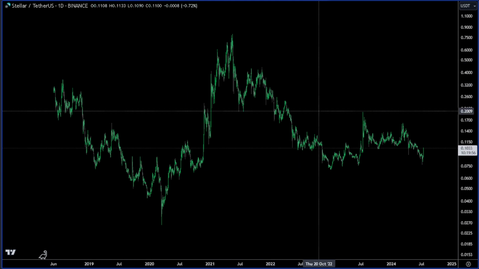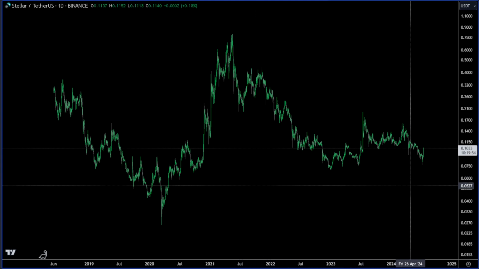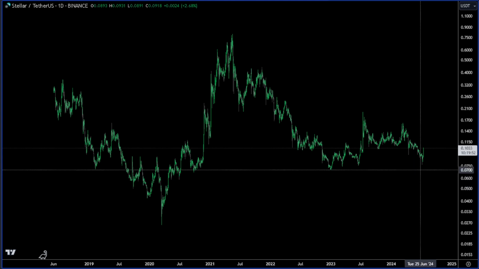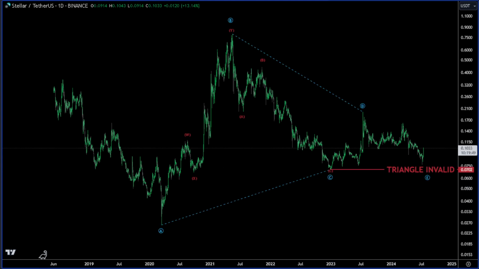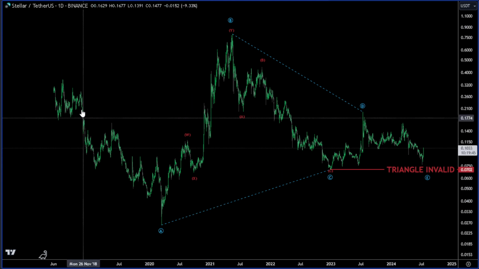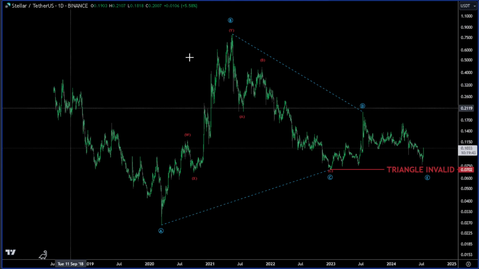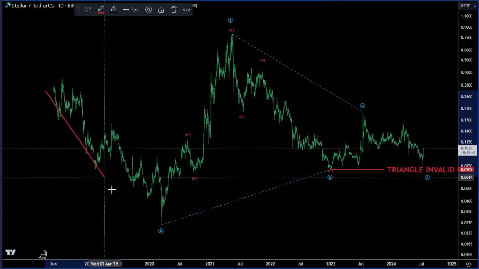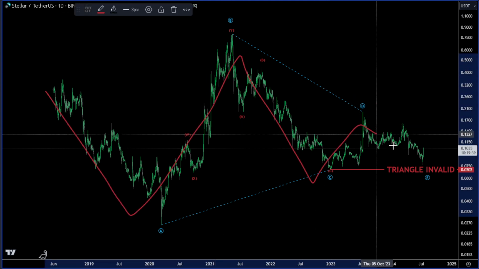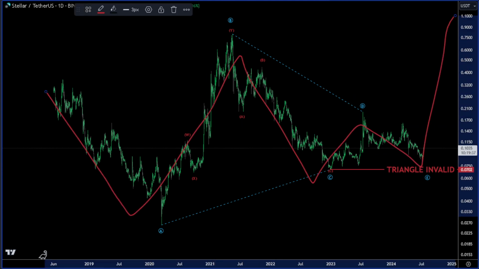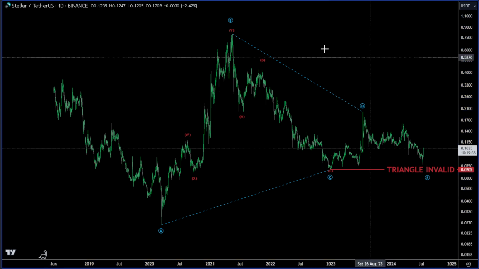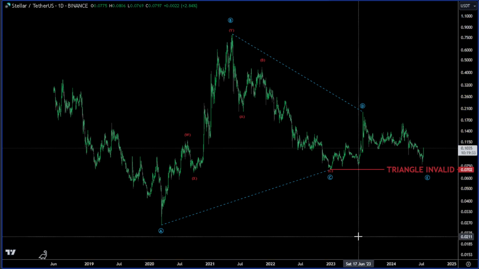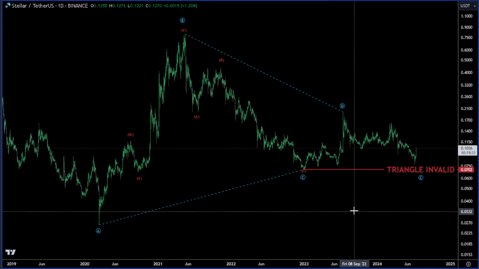I wanted to do a quick update on this one because I am in the trade setup, and I've leveraged up. So I just want to talk about how I got into that and how I'm managing it going forward. But if you're new to this chart, we proposed, I think earlier in the week, this is a multi-year triangle, and we're expecting an explosion to the upside, to all-time highs here. Okay, so this is the proposed wave count.